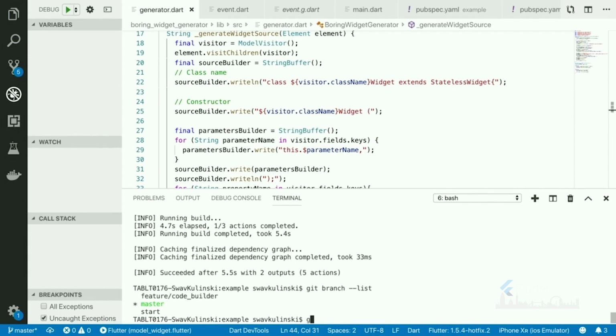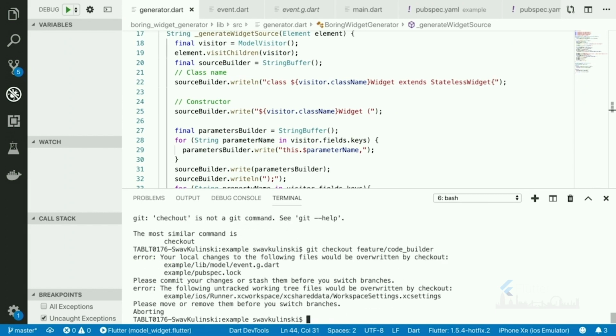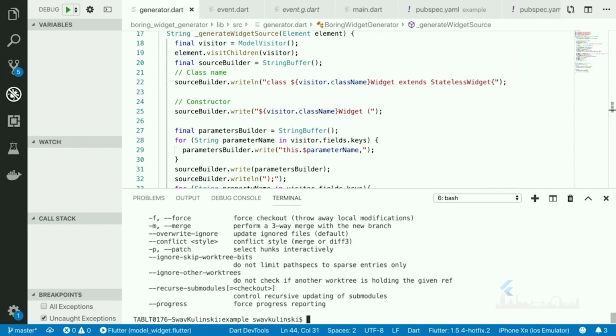Check out. Why make the same mistake as he did? Git checkout. You need to stash your changes or remove them. You said hard. Actually hard. Ouch. No, it's for reset, not for checkout.